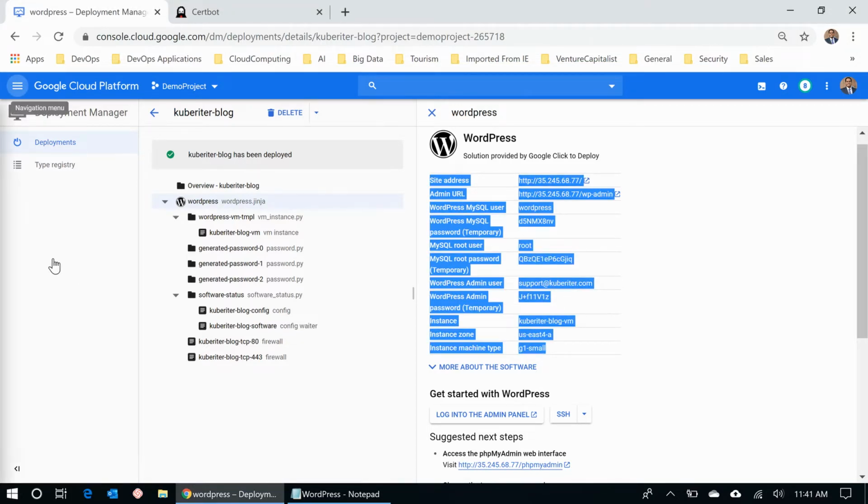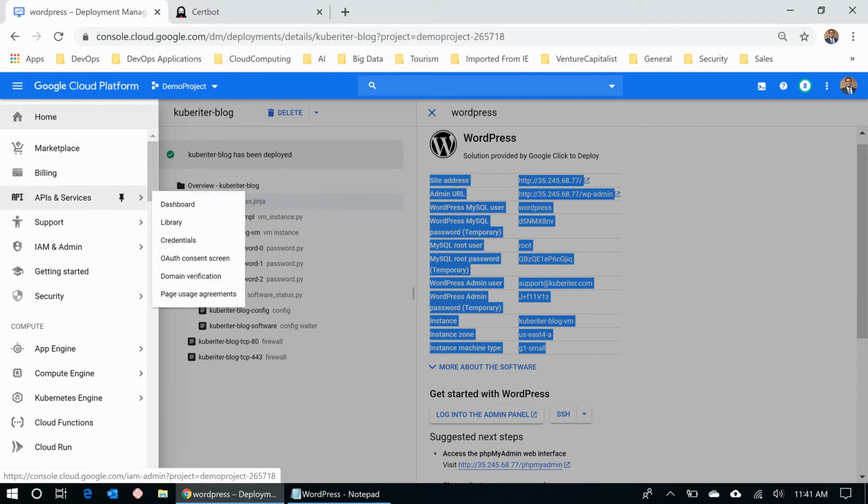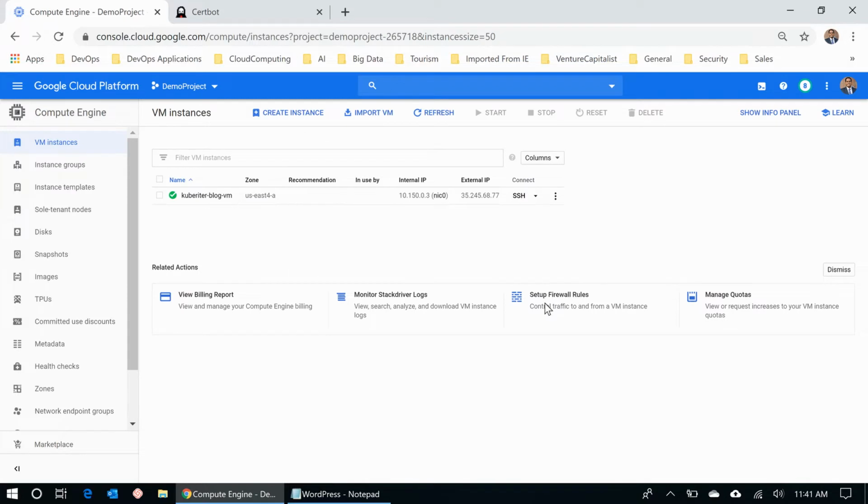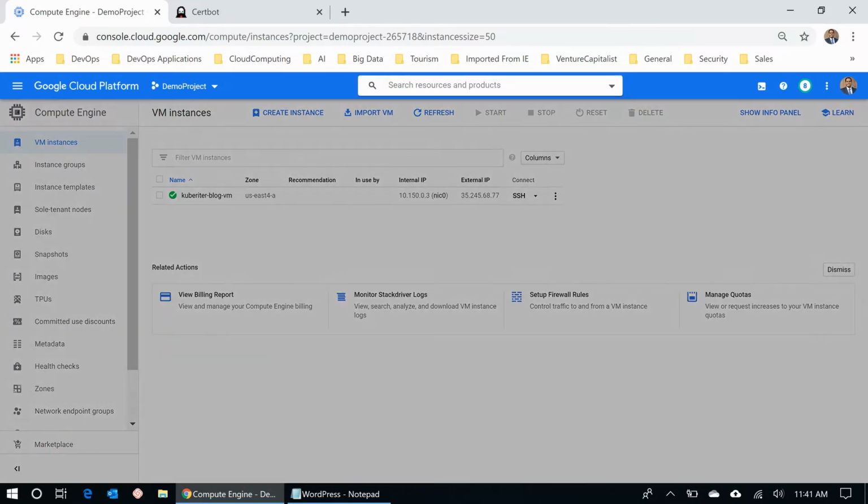Now I go back to the burger, click on the compute engine and click on VM instances. You can see the VM got created with the IP .77. It is ephemeral by default, so I am going to make this IP as static.